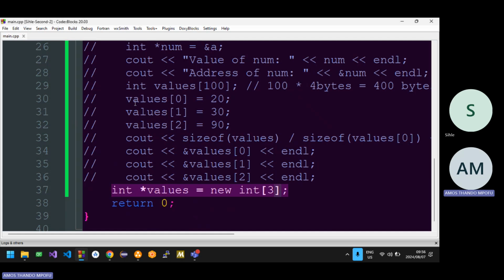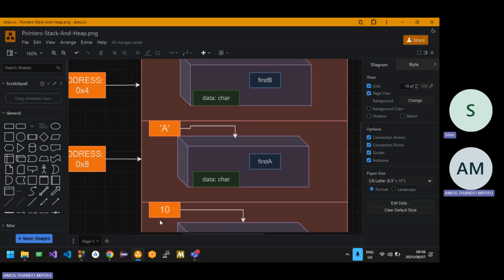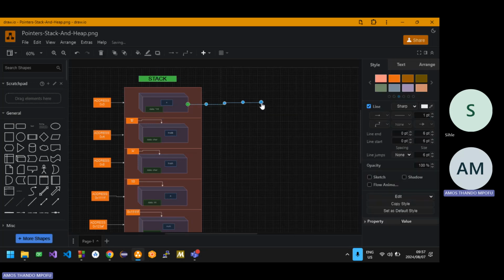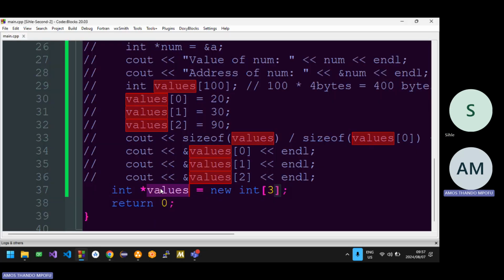And remember that arithmetic: it starts there and then adds 4 bytes every time. It still applies. It's the same thing. The only difference is that I'm managing the memory now. I'm no longer at my grandparents' place, which is the stack. I'm now in the heap. So there's going to be that arrow, pointing to the starting element at index 0, which is basically this address, which is just values.